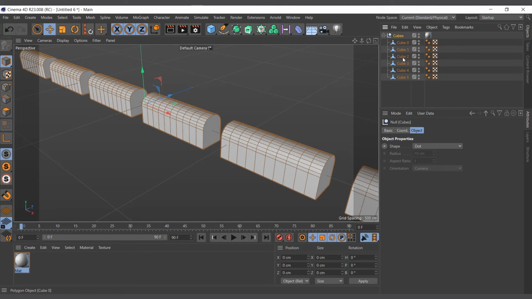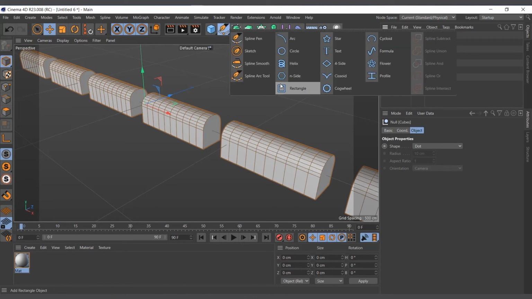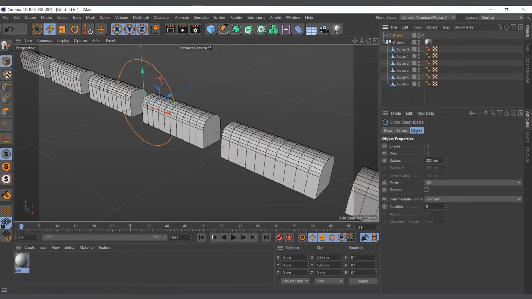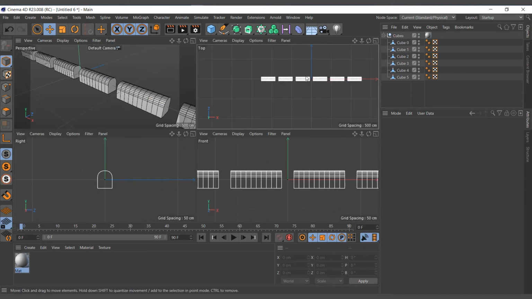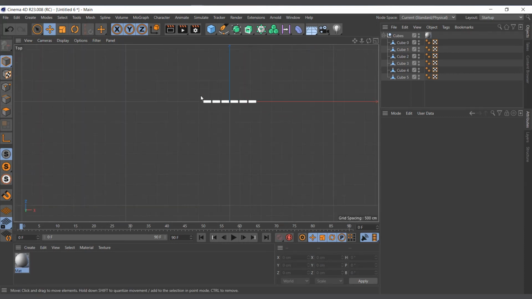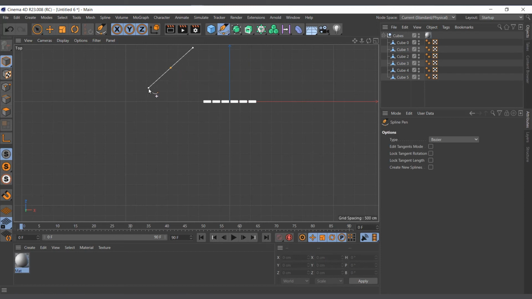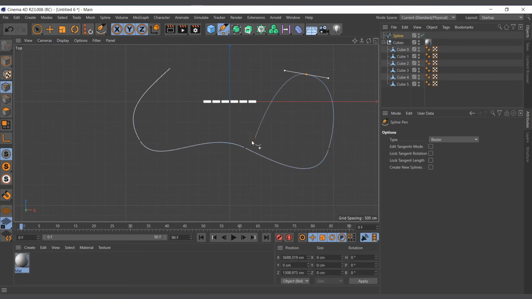So here I have some cubes in here, so I'll simply come and create something like a circle, or you know what, let's create our own spline. So I'll come in here to the top view and I'll create a spline, anything, just a spline. I'll hit escape.